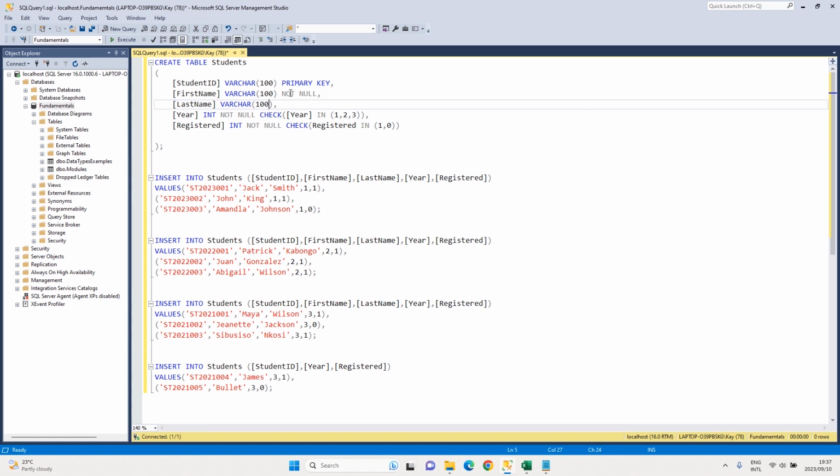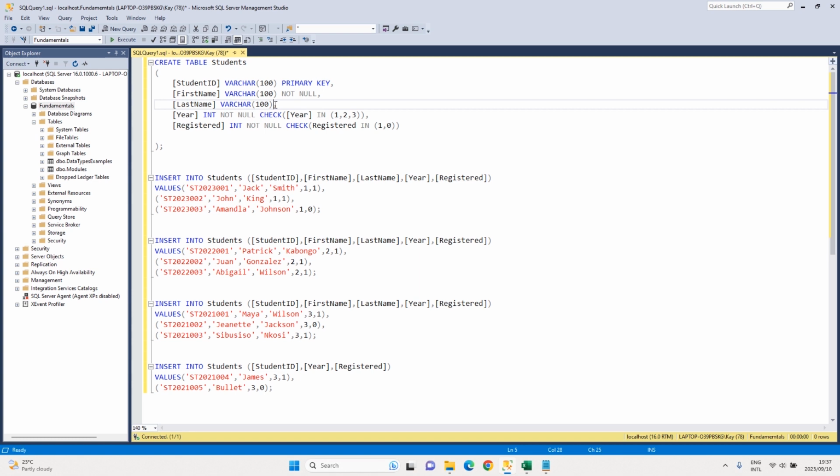And this column, it's not null. We went through the not null in our explanation. And we have our last name, and if you see our last name, it just says varchar 100 and it doesn't specify any constraint. And by default, if you try to create a table and you don't say not null, what your system is going to do is it automatically puts the null for you there, but you won't see it. It's not there, but in the back end it actually tells the system that this is a null column. So if you're making a null column, you can actually put null if you want, but you can also omit it and just know by default that column is null.